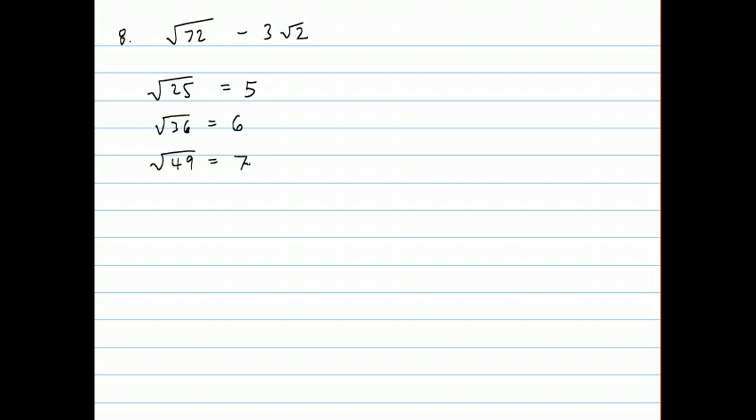Now, the square root of 72, however, 72 is not a perfect square. 8 squared is 64, which is a little less than 72. And 9 squared is 81, which is a little more than 72. So the square root of 72 is 8 point something. It's somewhere between 8 and 9. But we can simplify it a bit. And here's the idea that's going to allow us to simplify things.